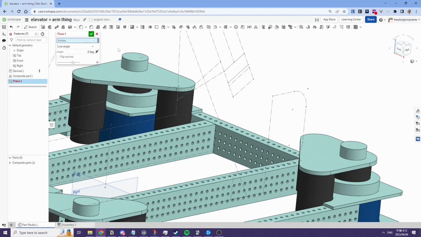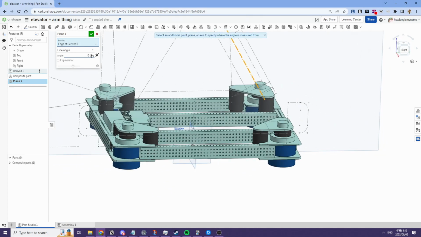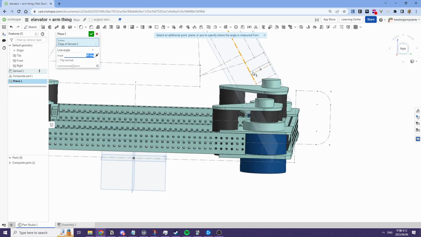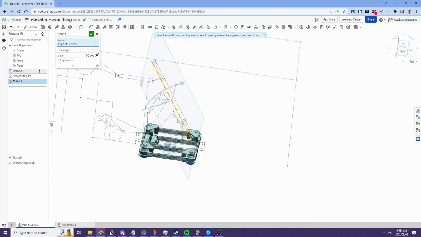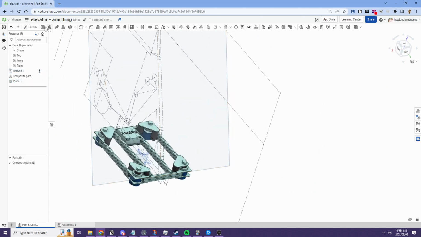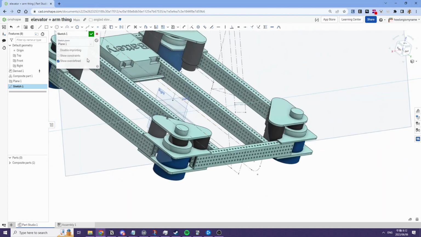Line angle, maybe? Like this? I'm not sure. Okay, yeah, that looks right. So we'll do something like this, and then we can figure out the points.